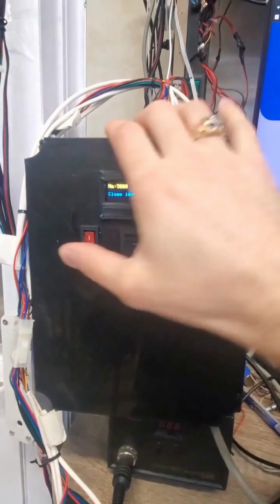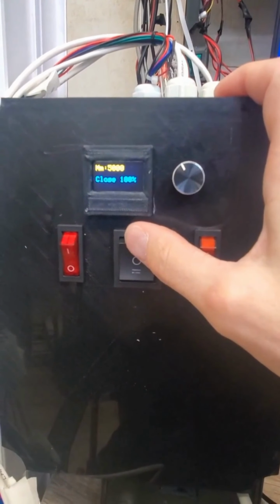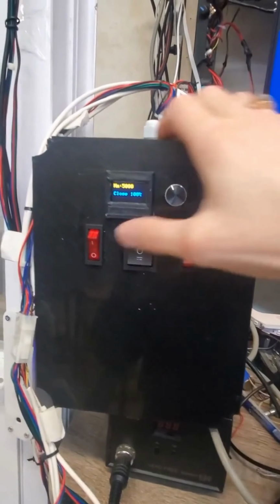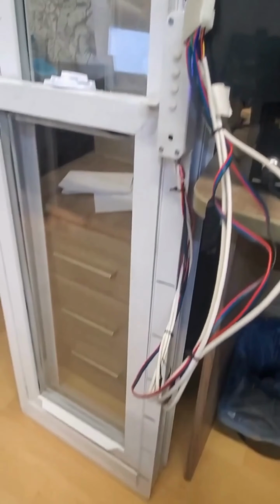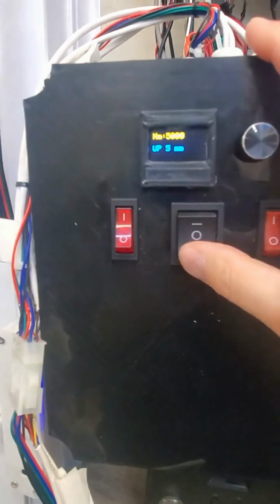We disable 2 motors, for example, and we press the button. These buttons raise the window up by 5 mm and lower it down by 5 mm. Since it's closed right now, by the way, we'll probably turn it on. And we'll raise it up 1 time. So you can adjust the window. We can move it up and down.